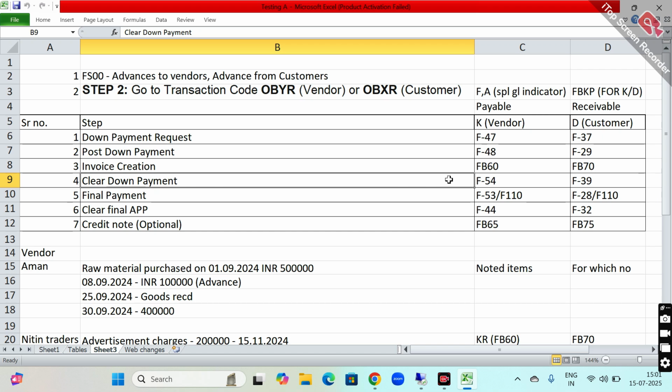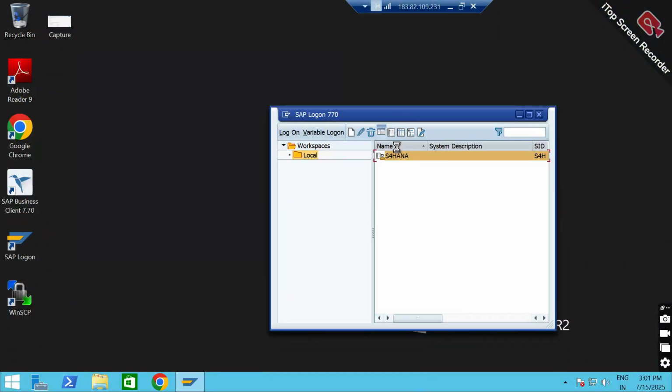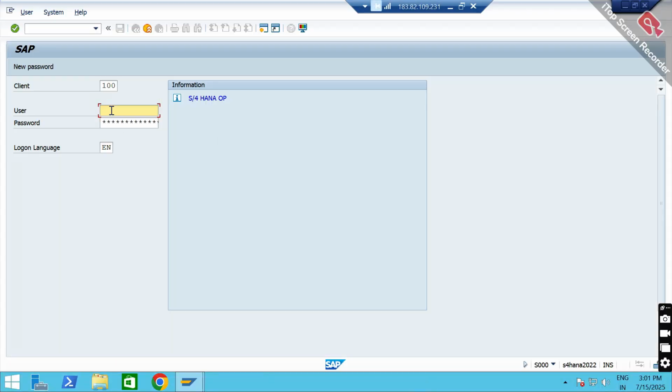That we have to do in the fourth step. So F-47, F-48 and F-54, all three transactions relate to down payment or advances. The T codes or path for all three you will get in one place. If we open it here, F-47, 48 and 54 are in the same sequence.